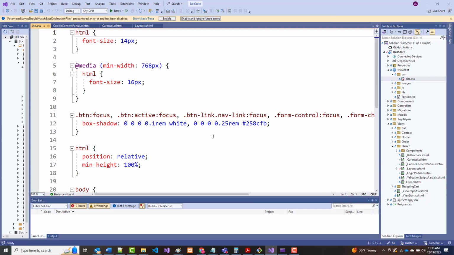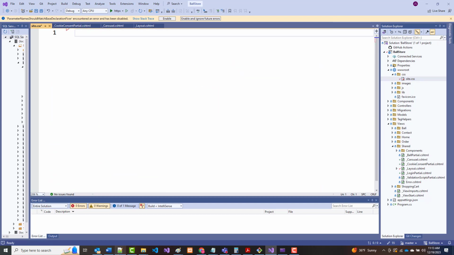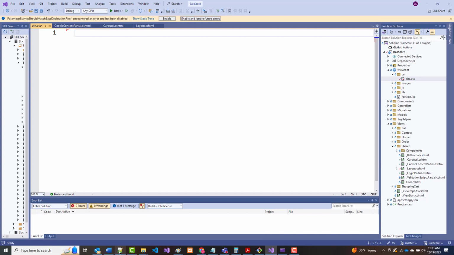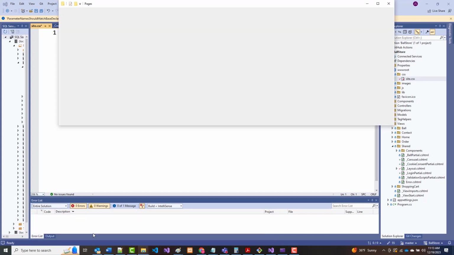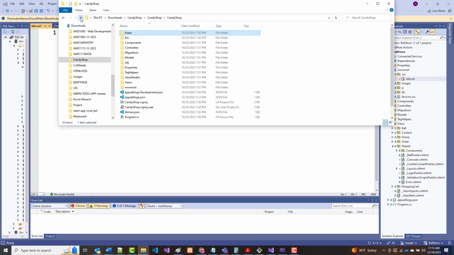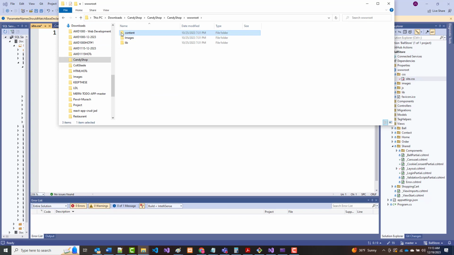There's some stuff in there. I'm going to get rid of all of it, and I'm going to add the stuff from our candy shop. Now that's in wwwroot content site.